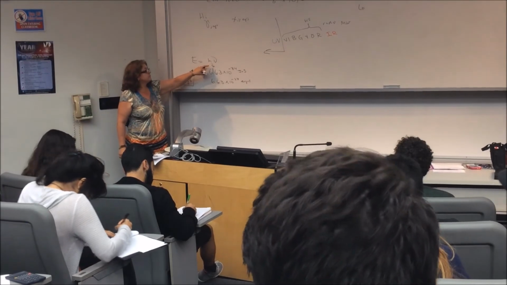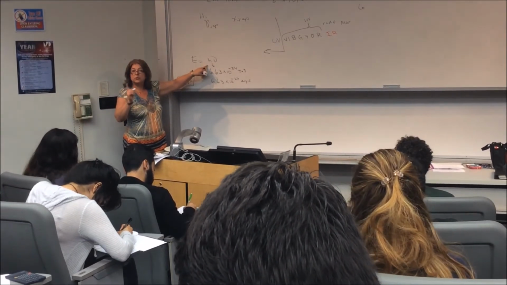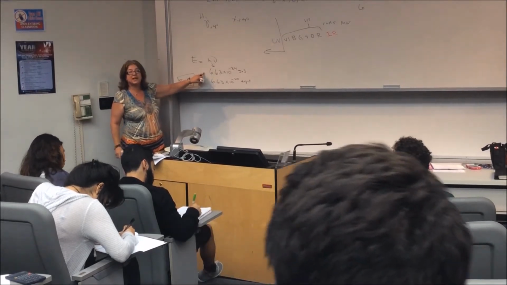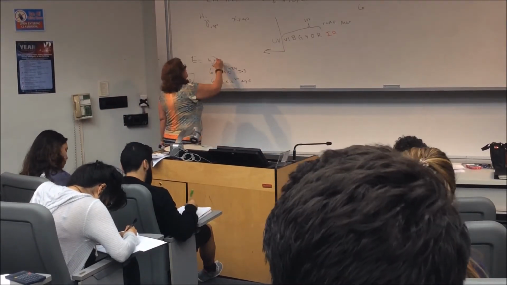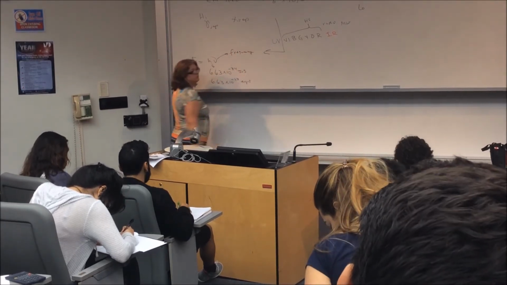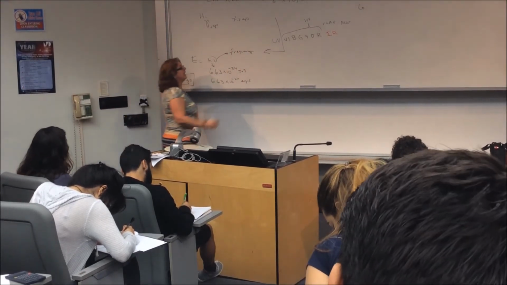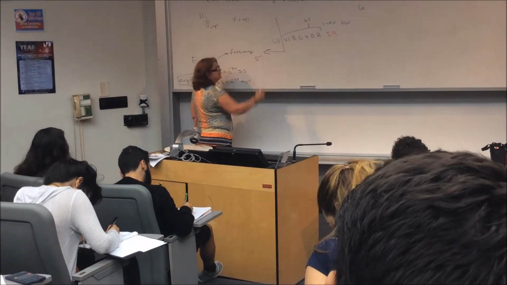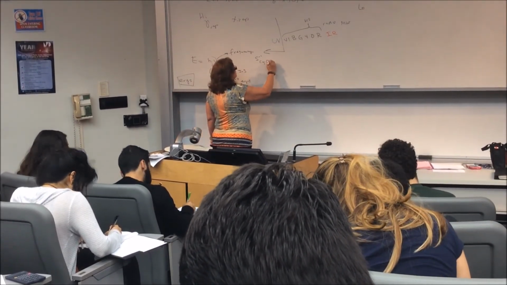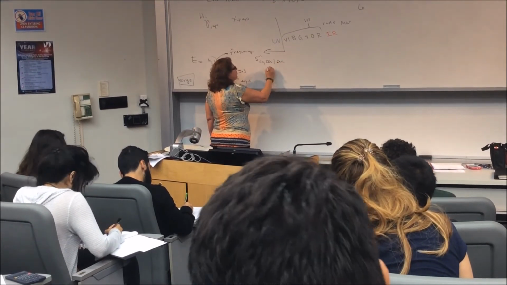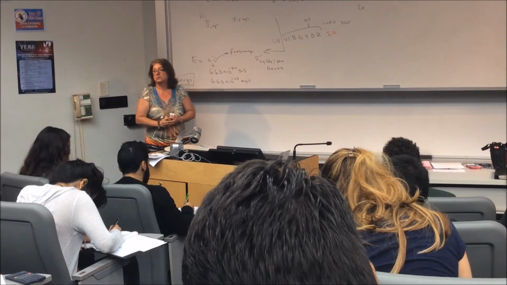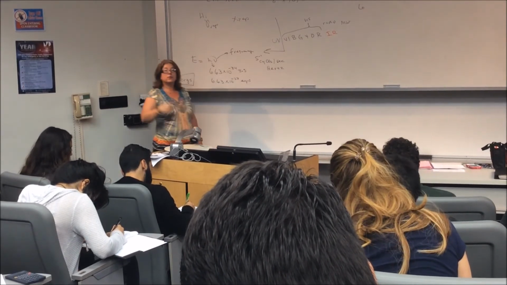Okay, so these are 2 numbers you have to know. Just like the ideal gas constant, you have to know this one. This is H, Planck's constant. That symbol is the frequency. And frequencies are in seconds to the minus 1, or cycles per second, otherwise known as hertz. Cycles per second. Those are the units of frequency.